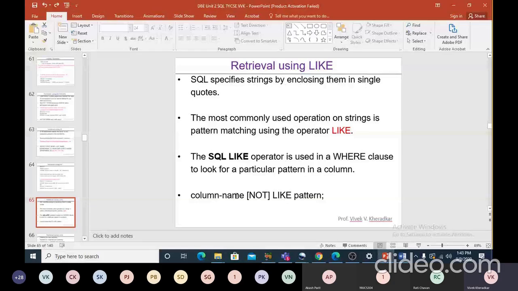So you have to design the pattern for the data you want. That pattern you have to write after the like, and you can also compare with not like. Okay, so again the question, what is that pattern? For example, display all the customers who live in a city whose name starts with S. If such a requirement is there, there is no whole city name given, only part of the string. Then what is your response?